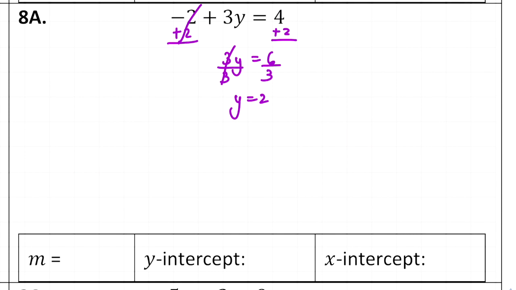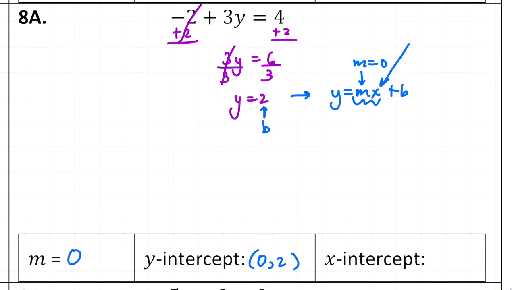Now in this case, we have an example of where we have a horizontal line. If you remember that problem that we were just talking about, in our slope-intercept form, if we don't have this term, it means that our slope is actually equal to 0. So my slope is equal to 0. And it didn't matter what x would be because anything times 0 would be 0. So my slope is 0 here. My y-intercept, well, this is my b right here, because that's the only thing that really shows up in this equation. So I can convert that into (0, 2).